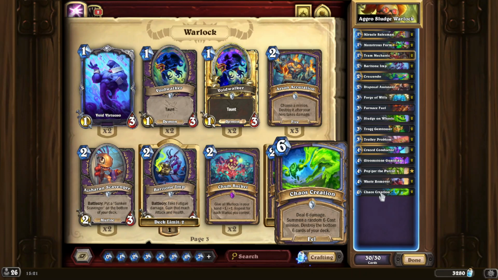So Chaos Creation is a way. Remember, it does summon a minion as well and do 6 damage. Don't just think about the sludges only with this. This can be a good card in itself. Remember what we said, don't worry about discarding the bottom of your deck. If you've got nothing better to do, just play Chaos Creation, get yourself a 6 drop and go 6 face, or maybe swing the board by killing their 6 health minion.